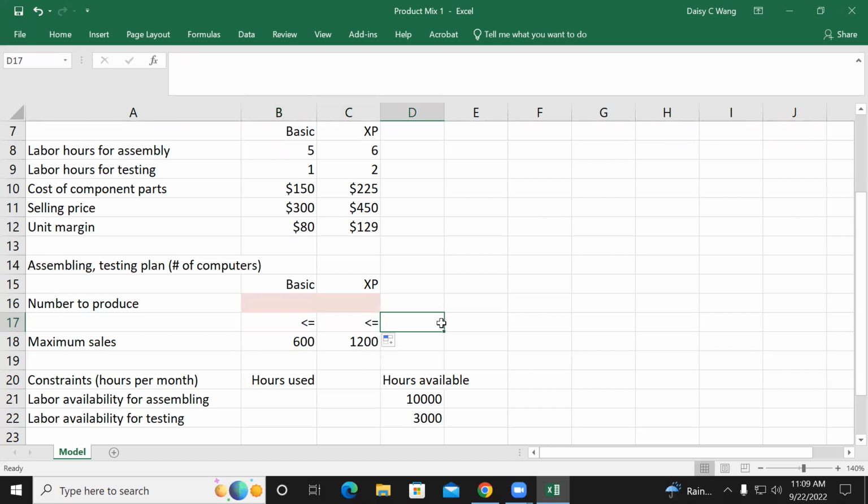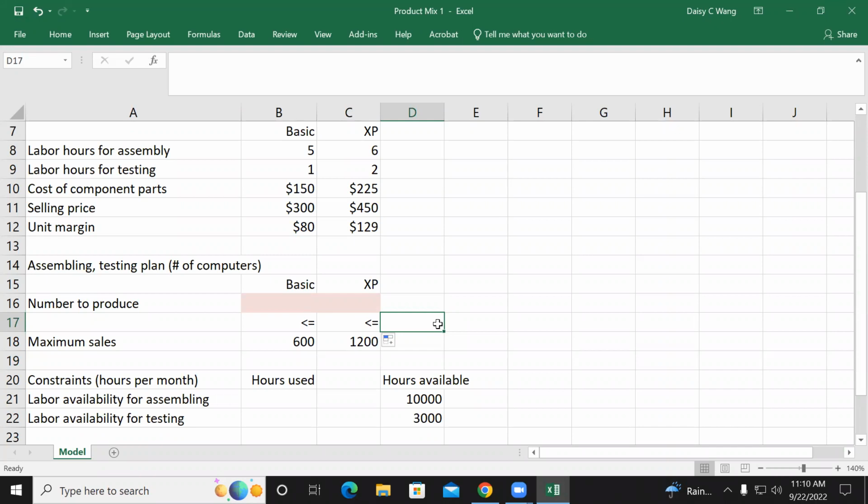So the reason I like to put this there first is when we run Solver, when we see this inequality sign, what do you call this, less equal or greater equal? When we see this, we know whatever is above will be less equal than whatever is below. And then whatever is left will be less equal than this, or greater equal.